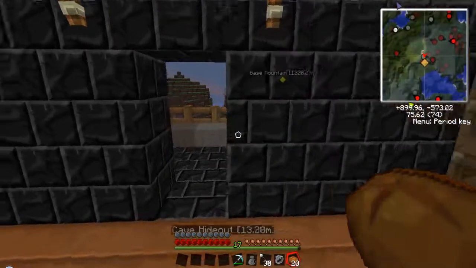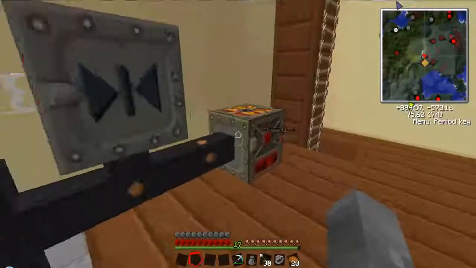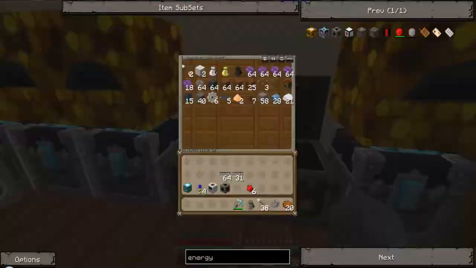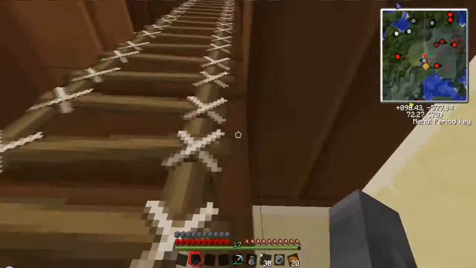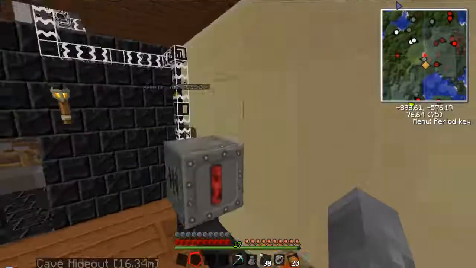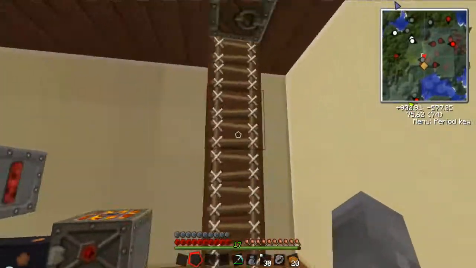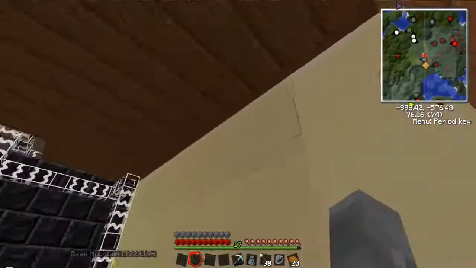So, now that we have that, let me just go and dump that stuff in the random chest. Random chest, now with 50% more spam. I don't know why I said that. Anyway, so yeah, advanced solars. Now, that is the wrong way. We want to go in here.